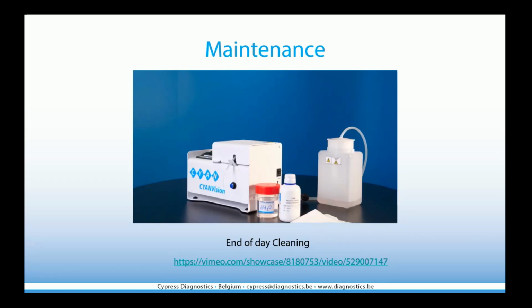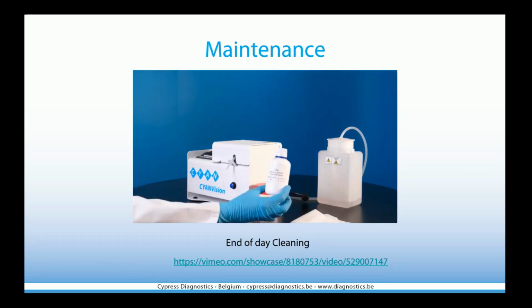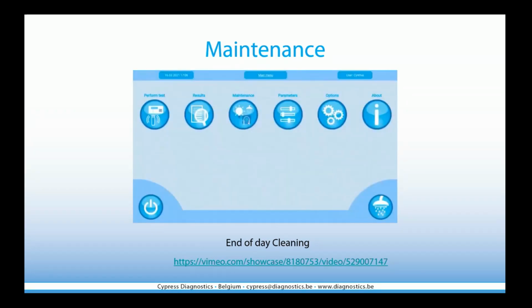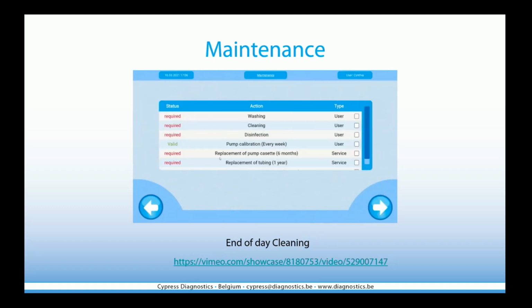Leaving microdroplets in the flow cell and in the tubing of the hydraulic system after switch off leads to an accumulation of residues in the hydraulic system. This end-of-day cleaning procedure prevents this. To perform the procedure, you need our cyan washing solution, a container with 15 milliliters of distilled water, and a tissue. In the software, navigate to Maintenance, Overview, and Cleaning.